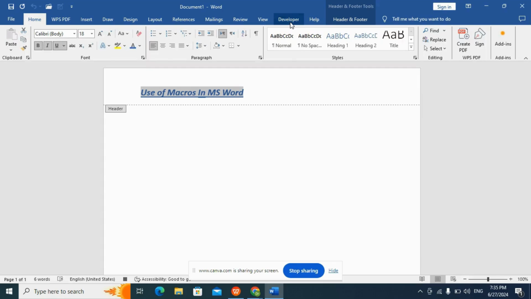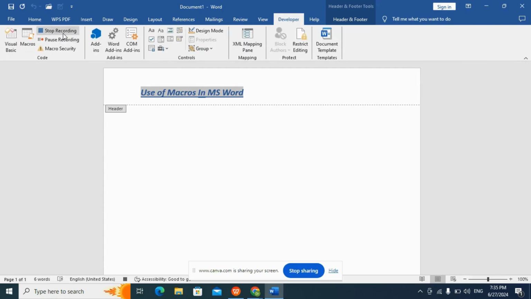Then go to the Developer tab and click on Stop Recording. Congratulations! You have just recorded your first macro. Let's see how it works.